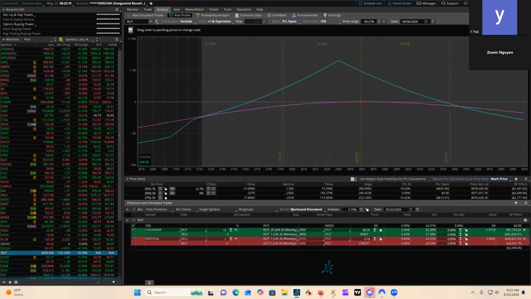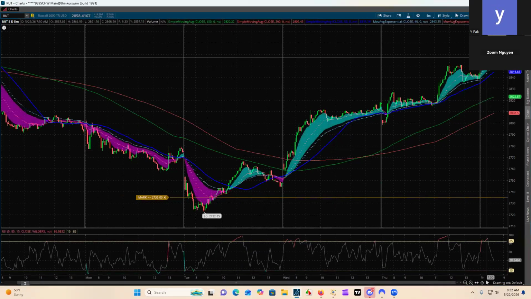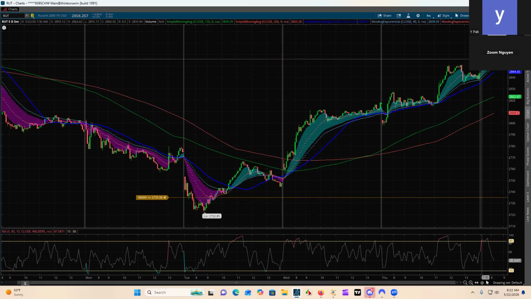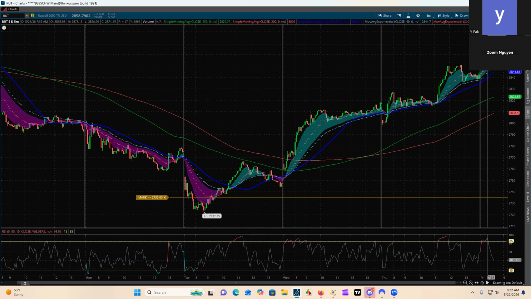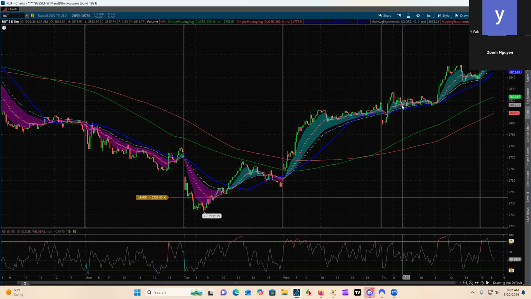Like I have on one monitor, I look at the charts. This is what the Russell is doing today. It gapped up. This is a 5 minute chart. Today started here. Yesterday it closed here. So it gapped up overnight, and it's now going up. Now it's coming down. I hate that because you want it to just stay flat, but that's never the case. But our strategy is pretty good.